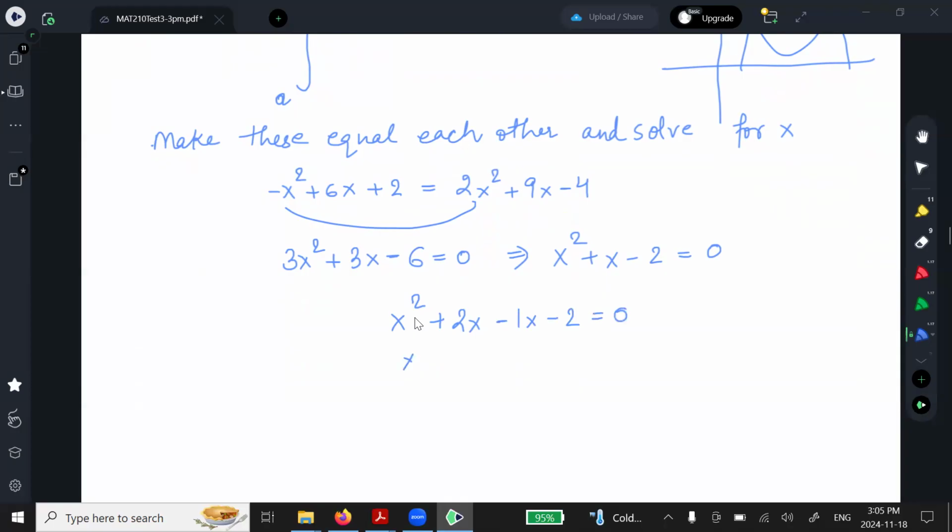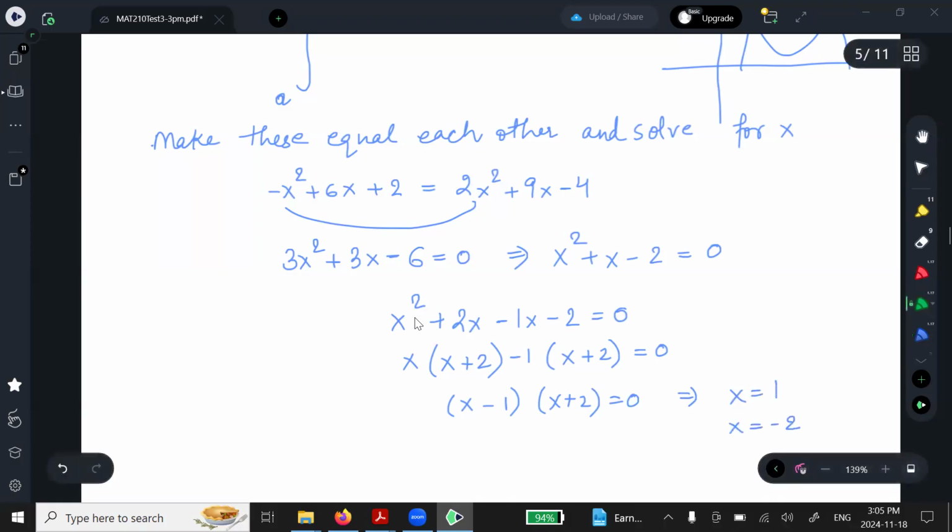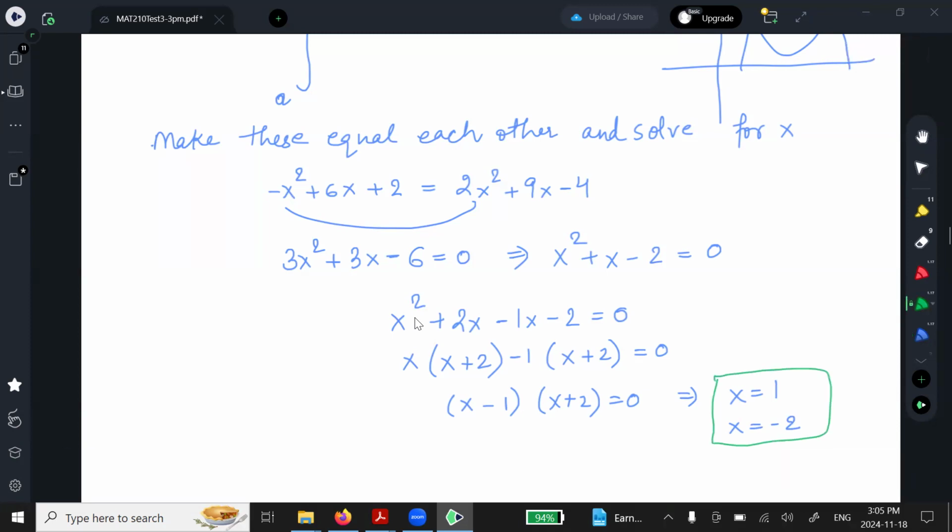Right? Everybody knows how to factor a quadratic? You got x minus 1, x plus 2 equals 0. This is exactly what you will be doing. You got x equals 1 and x equals negative 2. Or you could use the quadratic formula. Be my guest. Whatever method you use, as long as you have the correct answers, that's your limit.